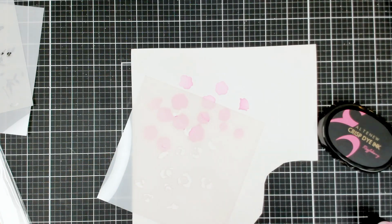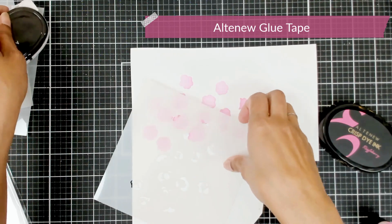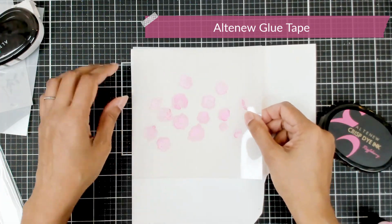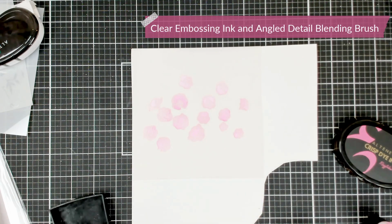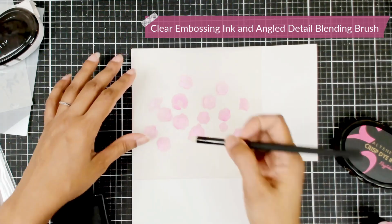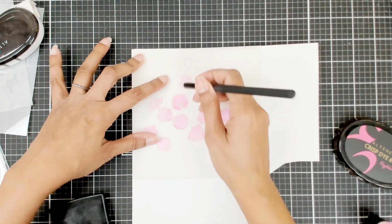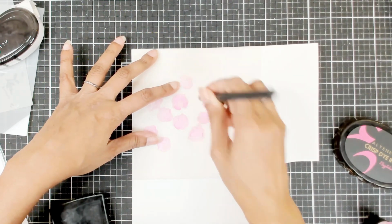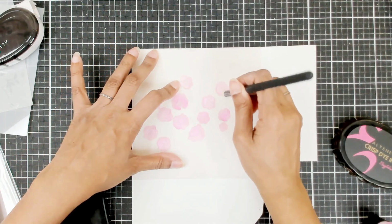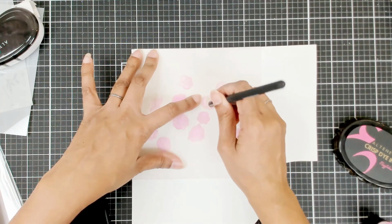Next, I'll place my second layer of stencil and secure this down with glue tape, which I absolutely love. I'll now use Versamark and my detailed blending brush to apply Versamark through the stencil. And I prayed to God before doing this that it doesn't ruin my blending brush, and it didn't. I used the same unwashed detailed blending brush later on to apply brown.